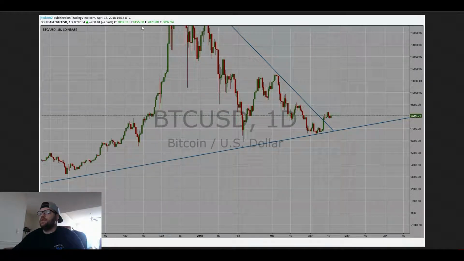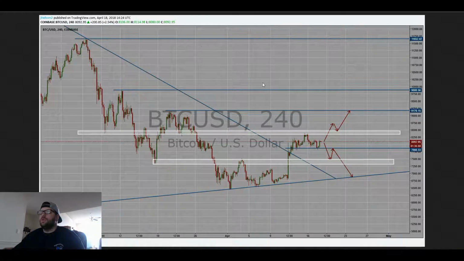Let's go ahead and drop down to the daily time frame. We can see pretty much the same thing that we saw on the weekly. I added one trend line which we can see was broken last week. Today is Wednesday, so it would have broken late last week, and it has not been retested yet. Dropping down to the 4-hour chart, we can see where it was broken again.